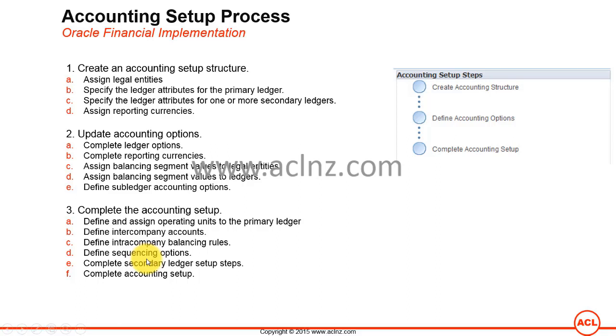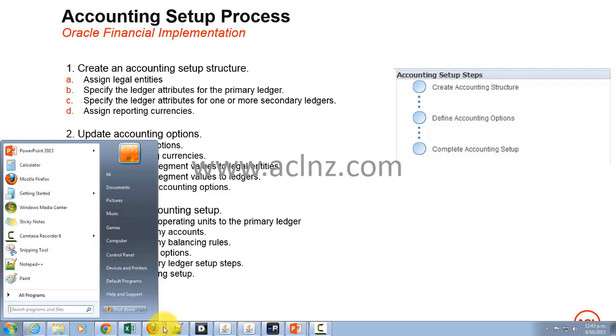Lastly, if you have set up any secondary ledgers, then you complete the secondary ledger setup steps, and that would constitute your accounting setup. So you finish off with your accounting setup. It sounds easy, but it's not. It involves a lot of things inside setting this up, plus it also includes a good amount of planning from the finance folks. So you've got to work closely with the finance super user to have this set up and running in your newly created instance. So I'm going to take you to a demonstration instance.